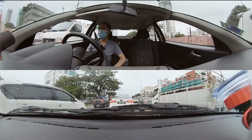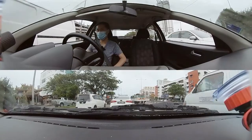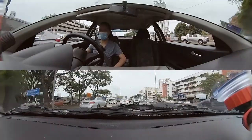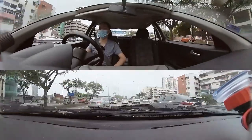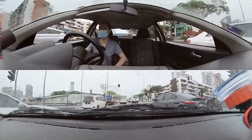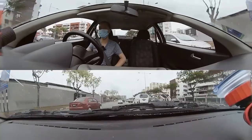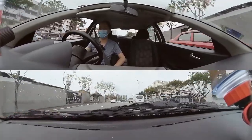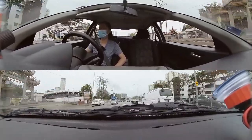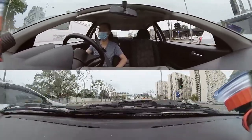So we are now in Penang Island. We are already on our way to Georgetown. And this is where the pain starts, because it's always very hectic in terms of traffic. And other than traffic jams, you also have some very crazy drivers. It would be very fun to see how I navigate through Penang Island as of the current time, especially since it's just after lunch hour. People might be going back to work. It's roughly around 2:30. So yeah, let's see how it goes for today.